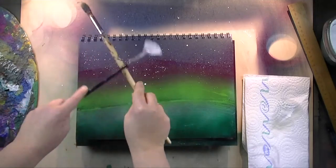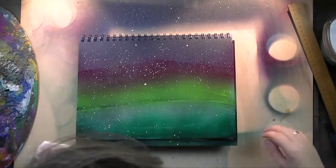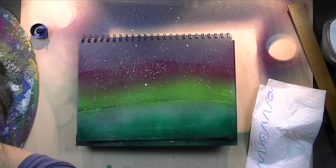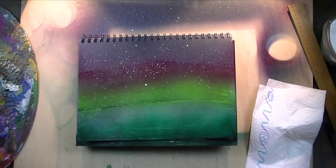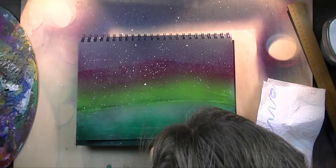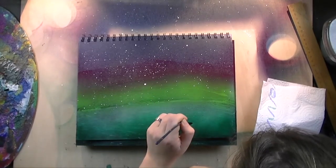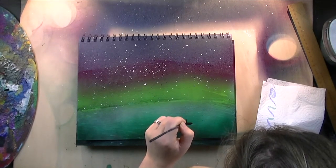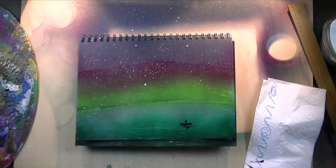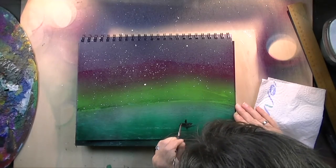With a bit of mixing white and a lot of water I added a few stars to the sky, and I swooshed with my paper towel across the lake to enhance the ripples in the water, but I didn't want reflections of stars on the page. Then I took some black and mixing white to paint a tiny boat sitting on the lake, gave it a bit of a shadow, and then signed my date — and that was the painting.